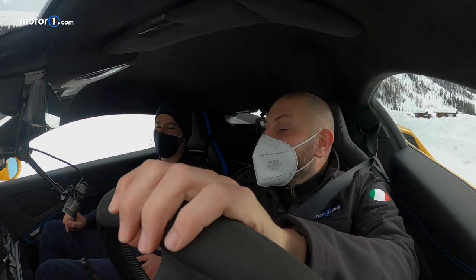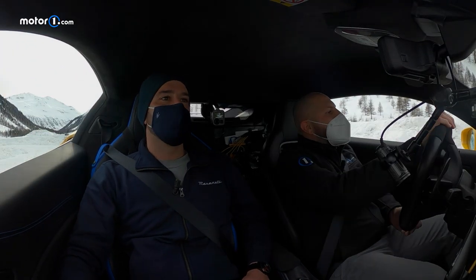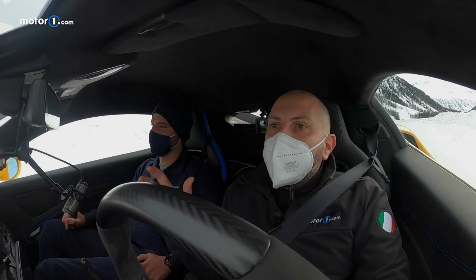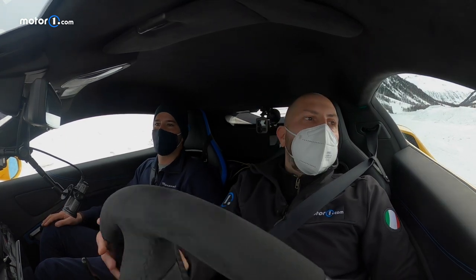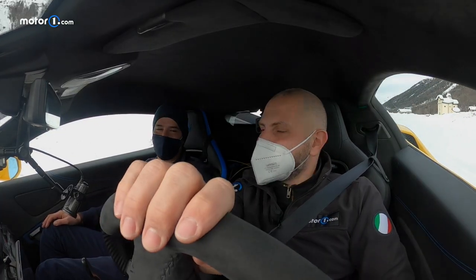I'm now at a high altitude driving this brightly coloured and amazing MC20 prototype. And it's thanks to specific conditions of the racetrack under which test drivers can find the perfect tuning for the electronic components — one of the most delicate and sophisticated elements in any super sports car.